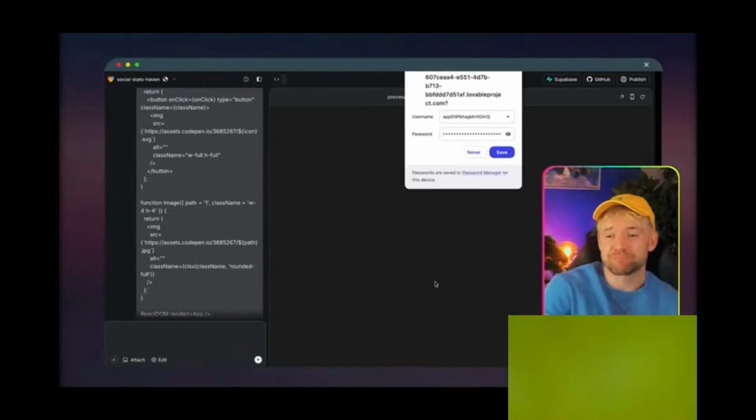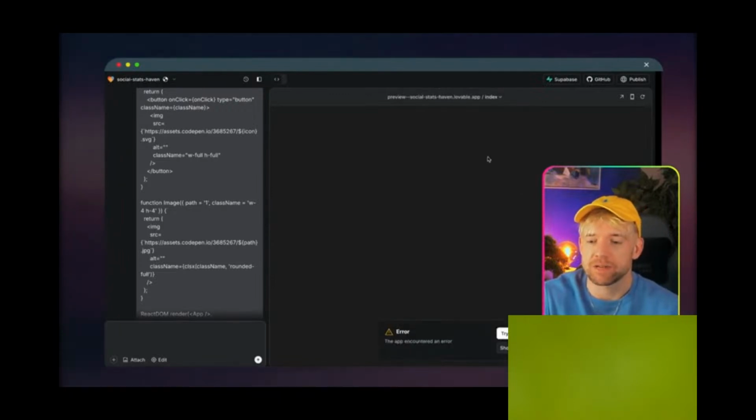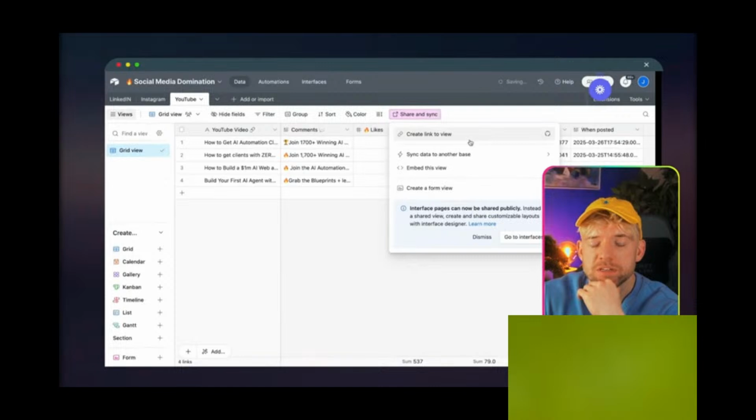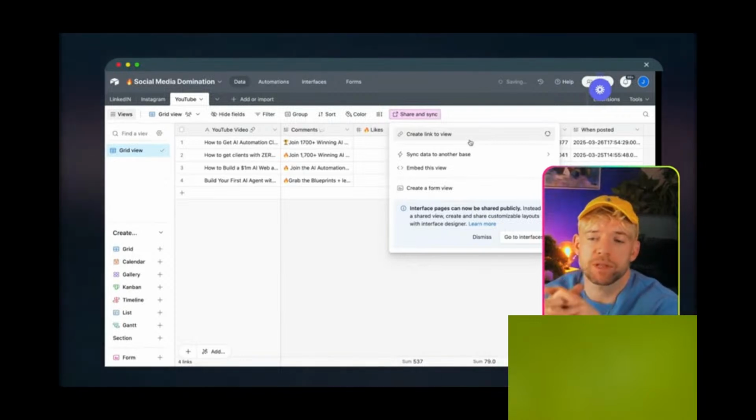I'll be honest with you guys, this is pretty impressive. All right, the app has encountered an error, which is cool. Actually, guys, I had a thought. I wonder if we could just share this and it could scrape it. That's another idea actually. We just give it a link to view it, because you could do this already with other people. Just give them a link, and they can check the data and pull it down if they want to. So let's see if we can do that.